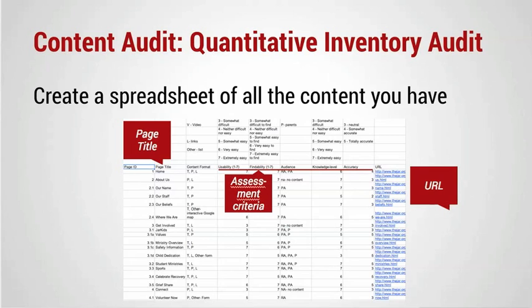So in this type of audit, a quantitative inventory audit, as you can see in the screenshot, you literally go to every page of the current website and you give it an ID, you give it a name, it has a name on it already, and then you assess it based on factors or criteria. Underlined here, you can see some assessment criteria that this student used, which were recommended in a reading we used to have about audits. This student looked at the homepage and asked what formats of content are here: T, P, and L. T's cut off, but it's text, photos, and L, links.